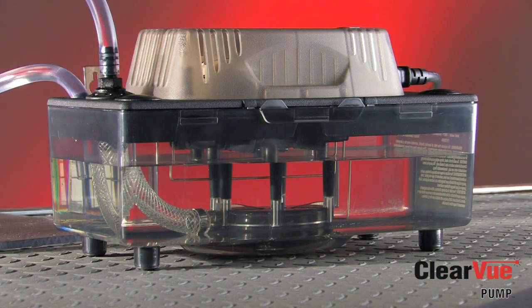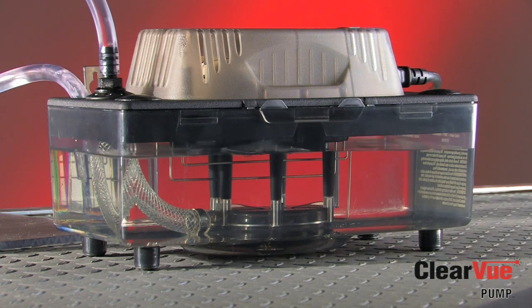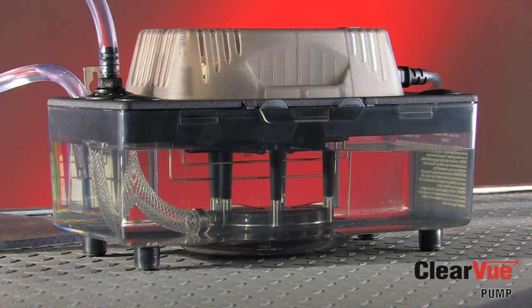The key difference between Clearview and a normal condensate pump is that it will keep your compressor shut off until water has pumped down to the bottom of the tank and come off of that empty sensor. You may wonder why that's key. As you can see, water is sloshing back and forth in the tank during a clog. If your pump has a mechanical float, it will bounce up and down as the water sloshes in the tank, turning that alarm signal off, on, off, on. This will happen in any condensate pump with a mechanical float. This off-on alarm cycle will then short cycle your compressor, which we know can cause damage.